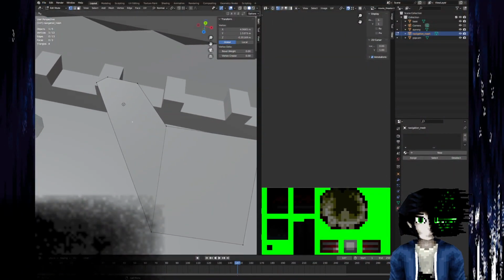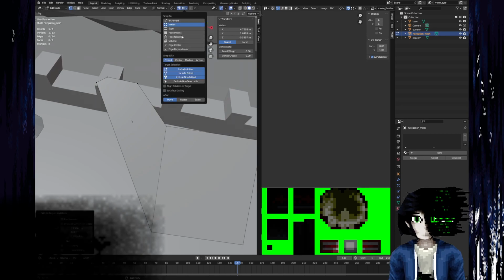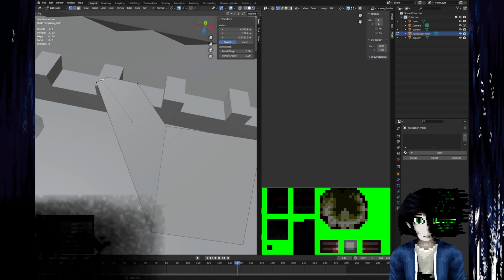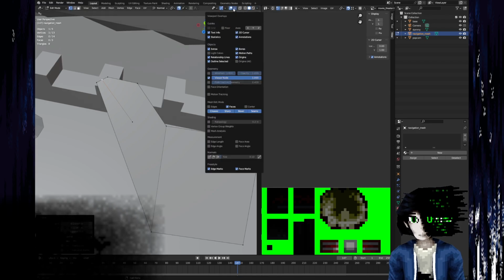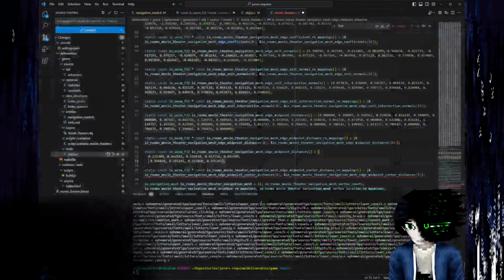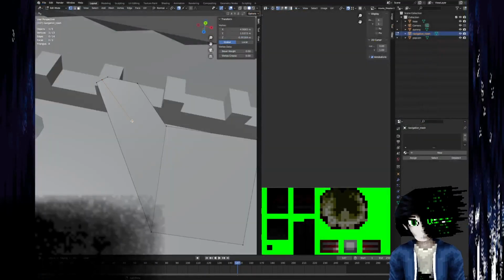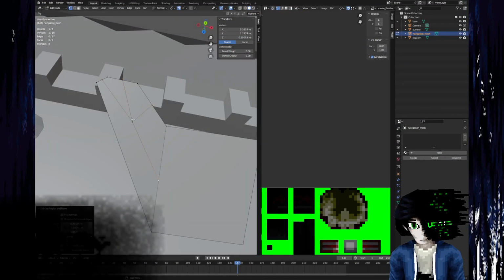So I should be able to use the edge midpoint snap up here. And I think there's an option here to see edge lengths. There it is. So that's 0.5 meters. So let's have a look here. That didn't look right. Let's just draw them all out and then see if we can match them up.